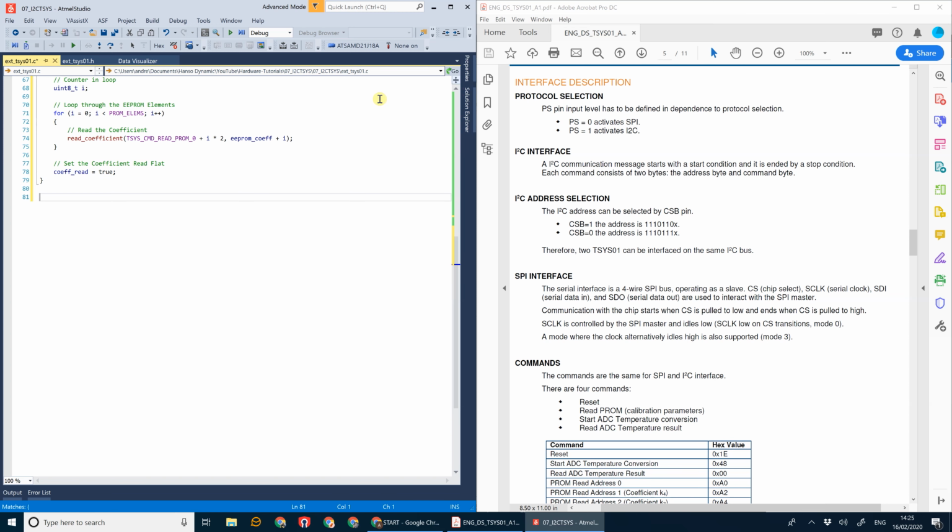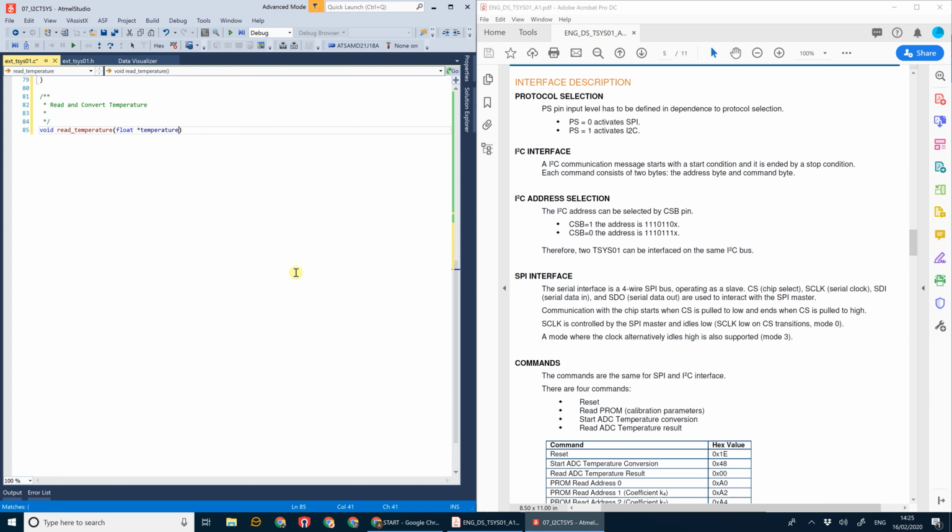So our final function is to read the temperature. Okay, so let's create a temporary float for our temperature.